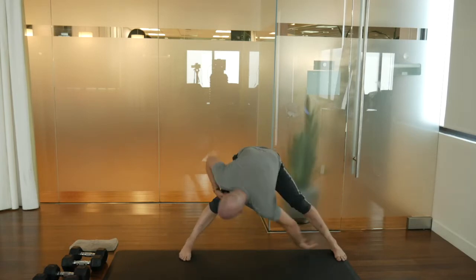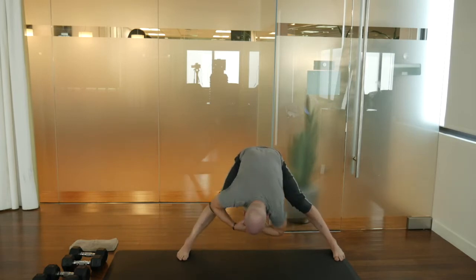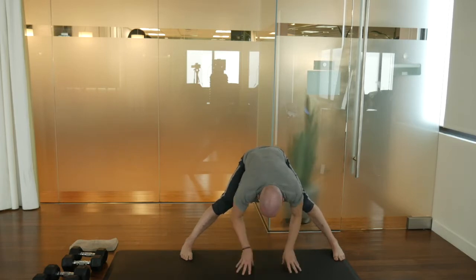So go ahead and switch over to the other side. Good, again, think chest to the knee. Good, breathing into it. Good, and then let the torso hang right down the middle. That nice little stretch on the lower back. You can grab your elbows here and let the weight of your arms pull the torso a little further toward the floor. You can let your neck relax. Just let all that tension in the upper body spill out. Good. Place your fingertips on the floor.